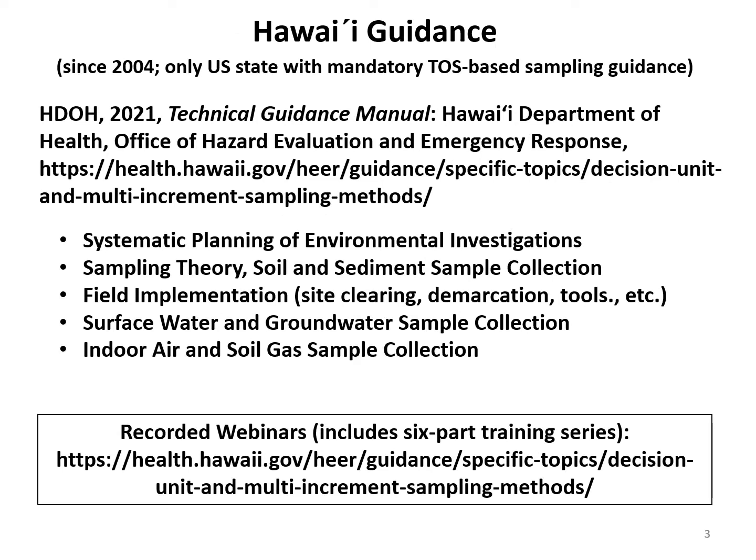Some of the guidance on theory of sampling that's been published by Hawaii Department of Health is summarized in our technical guidance manual, most recently updated in 2021. So you can see here a breakdown of the main aspects of the guidance on systematic planning of environmental investigations, sampling theory, soil and sediment sample collection, field implementation. We spent a lot of time on that.